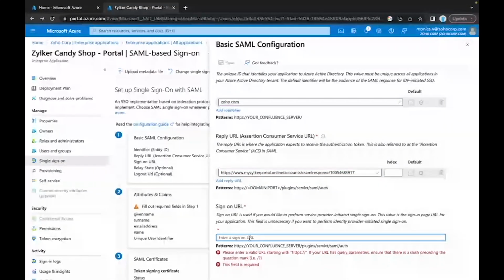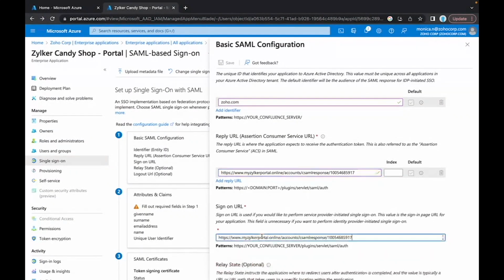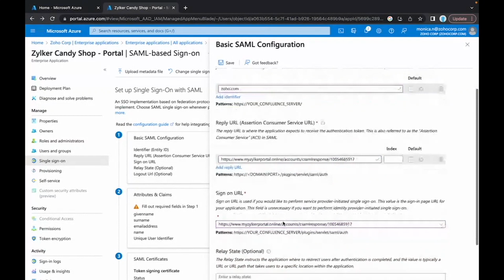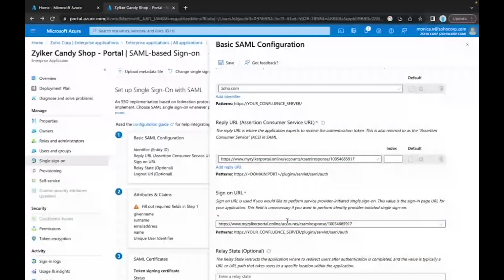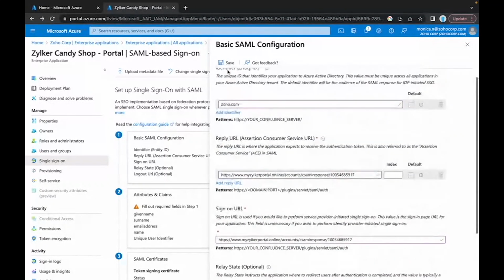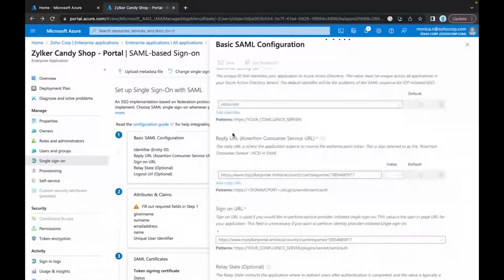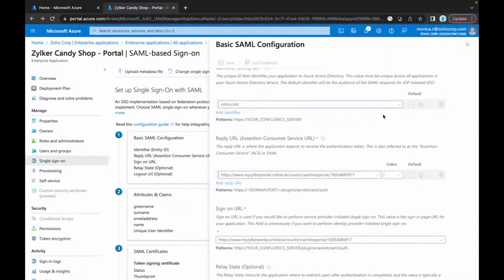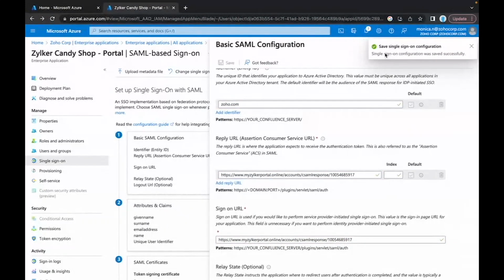So for this customer portal mapping, you can use the same ACS URL which you have configured here again for the single sign-on URL. So once you have mapped this, you can click on save. You can see single sign-on configuration was saved successfully.